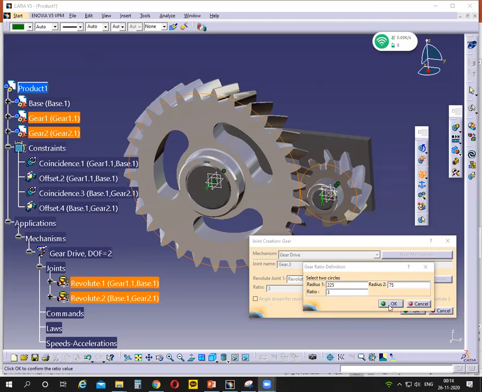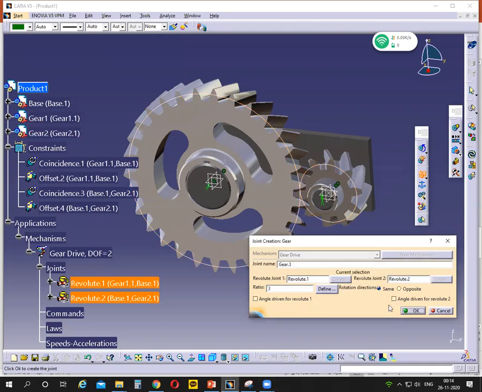So click on OK. And also it is not the same direction, it is the opposite direction, right? Suppose this gear rotates in this direction, this gear moves in this direction. The rotational direction is different, right? Okay, click on OK. And here either you have to check this one or this one. You can do that later, okay? Not now. So after fixing the part, you can do it, or if you want, you can do it now, okay?